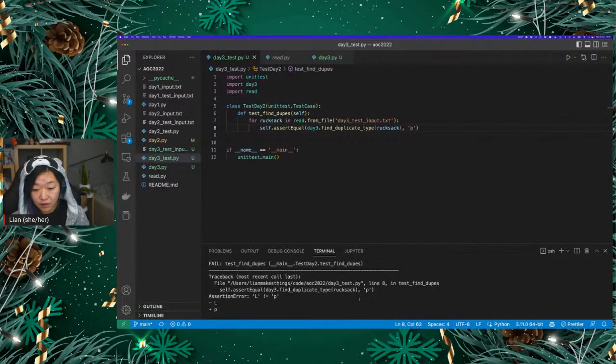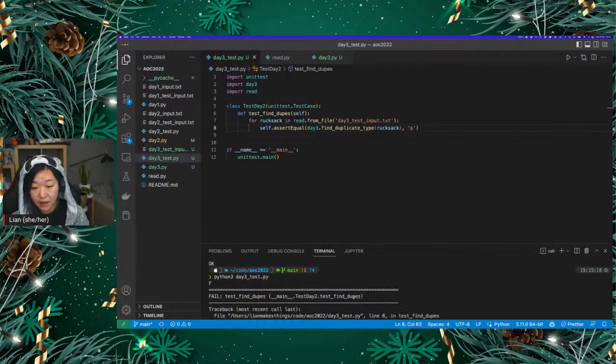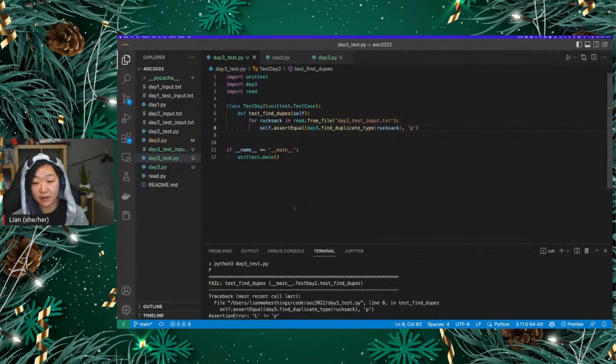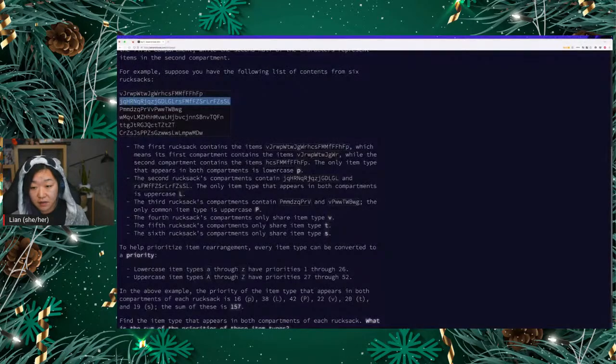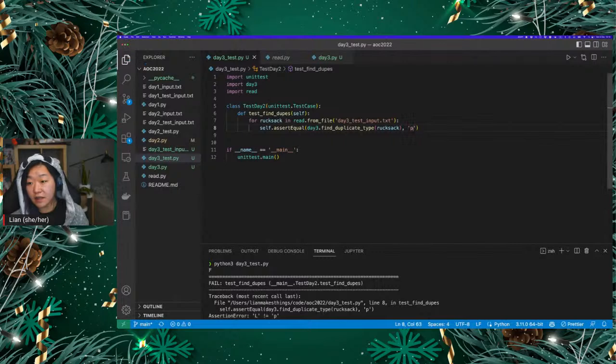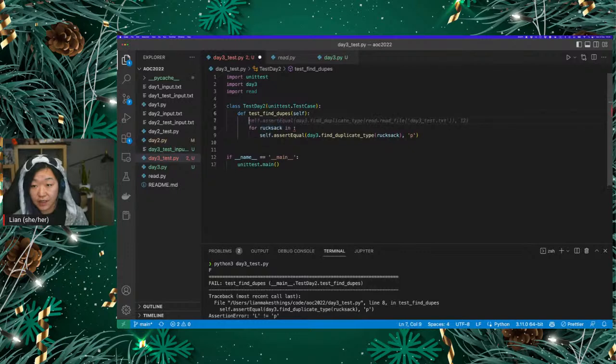But oh no, now I'm probably in the second call or something. Yeah, I'm still asserting P, which is obviously not actually true. So what I actually need to do is put in a bit more effort to set up my test case. So these are my rucksacks.